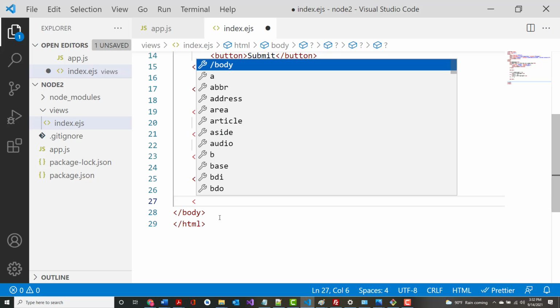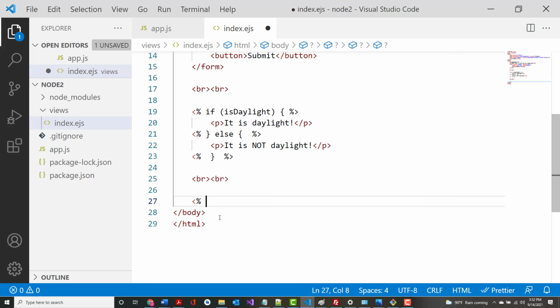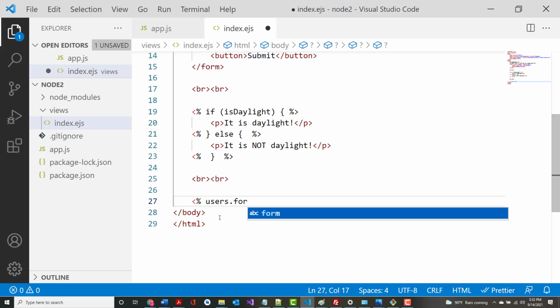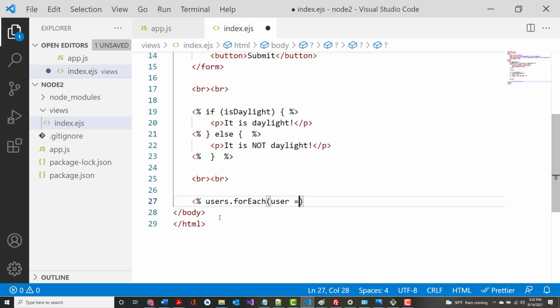Okay, but I'm going to have it do it like this. So I'll write the whole thing in here. I think we called it users. Dot forEach user. All right, so guess what we're doing here? Well, we're stopping our JavaScript.